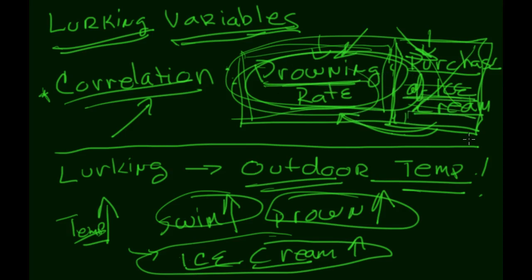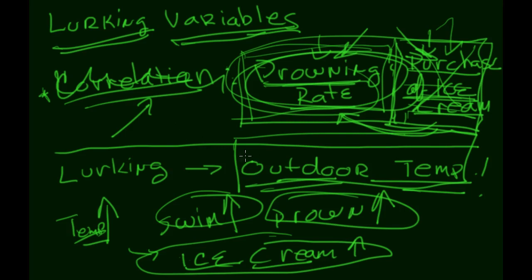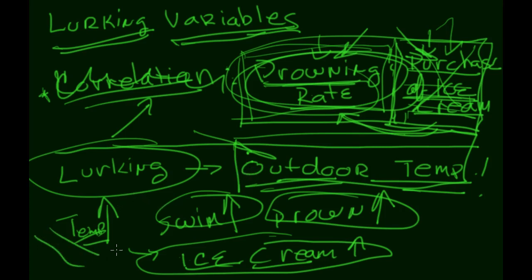There, an experiment can control every other factor except for the ice cream. And in that case, things like outdoor temperature would be controlled, and we'd ultimately say, yes, there is correlation between these two things, but definitely not causation, because when I control everything else, the correlation seems to go away. But if I don't control for outdoor temperature and then observe what's going on, I can see that the outdoor temperature is a lurking variable. Okay, so that's a lot. We'll revisit this more as we go through the course, but there's something to think about.